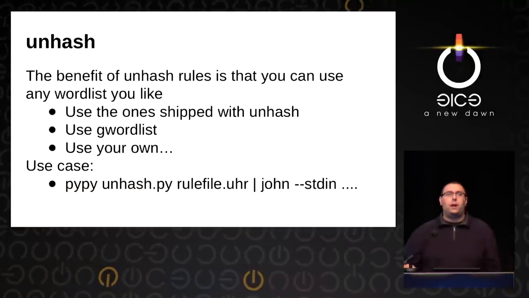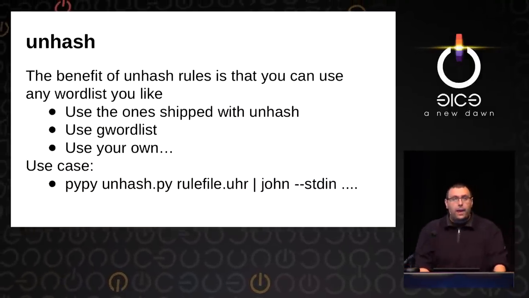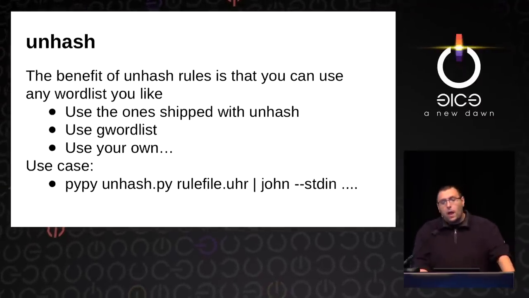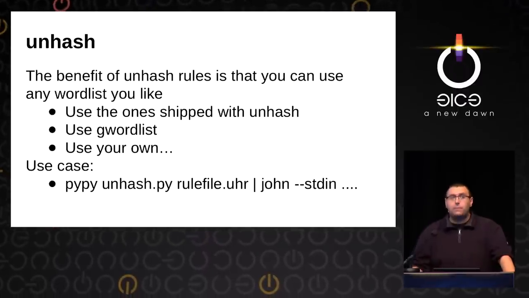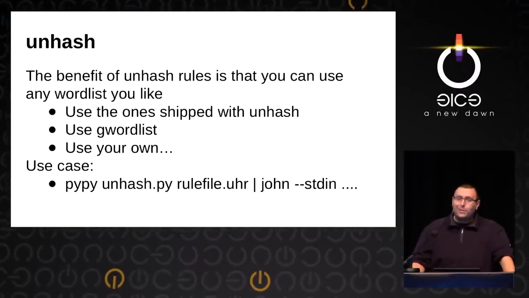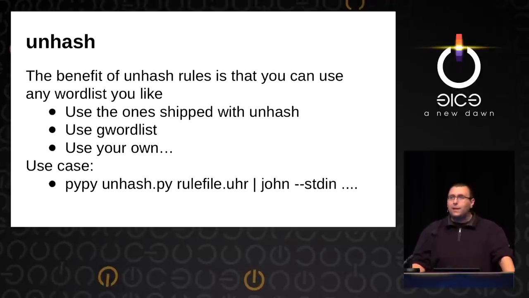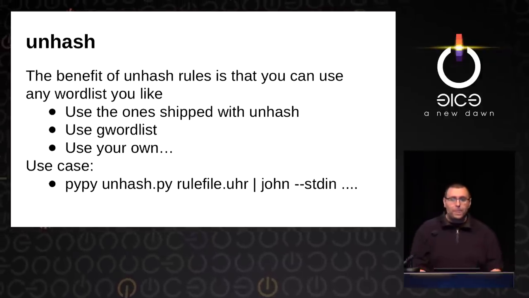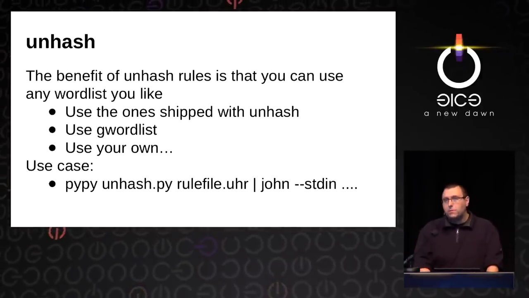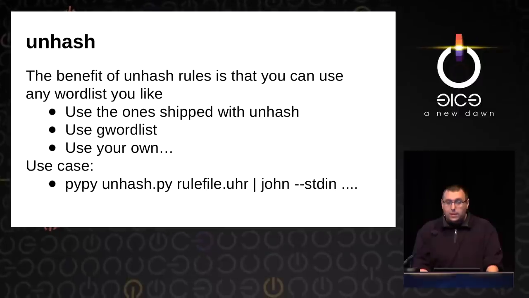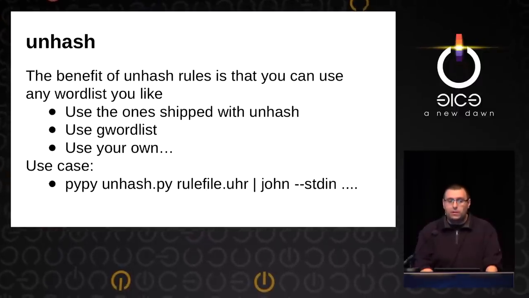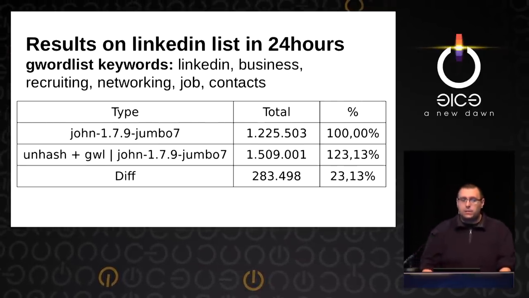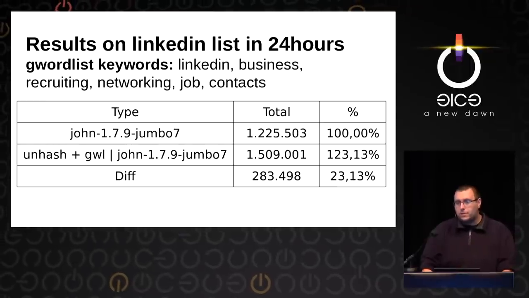The tool was created to be able to execute rule files, and you can pipe it into any popular password cracking program like John the Ripper or Hashcat or something like that. The interesting part here is if you look at GitHub, which I think some of you are already doing, you'll see that probably it's the most hideous code you have ever seen. But if there are some Python ninjas here that know how to make it faster, I'm open for suggestions. The interesting part is that I used PyPy, thanks to the creators of PyPy, that actually enabled a much faster runtime for the algorithm. Some results are, I'll tell a few words later about the comparison of results.